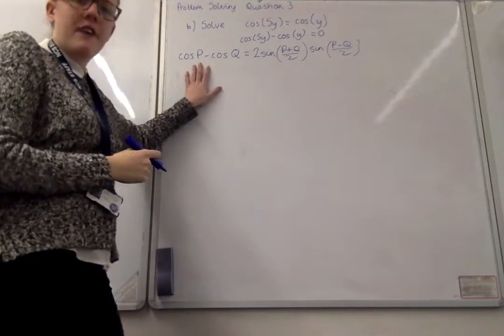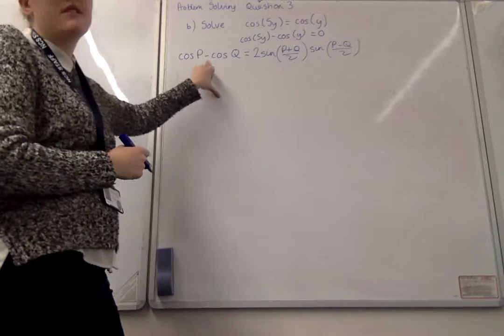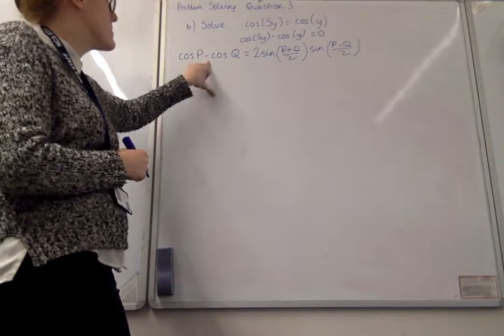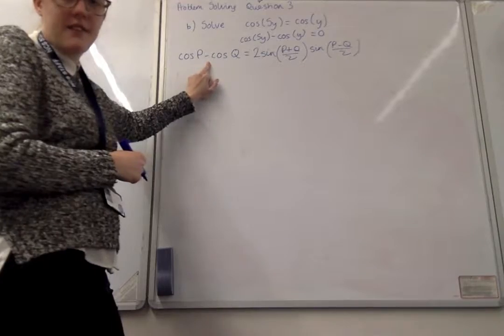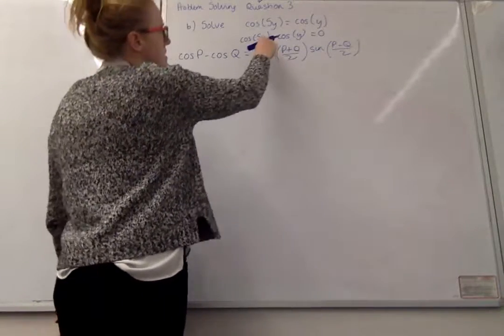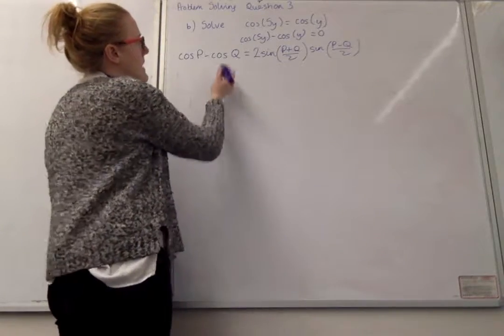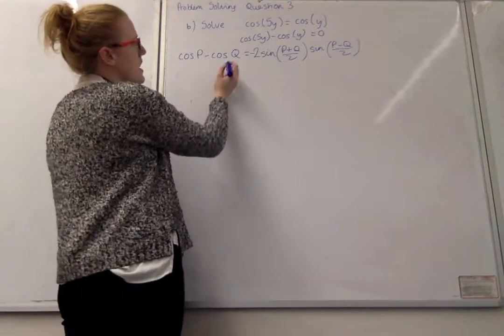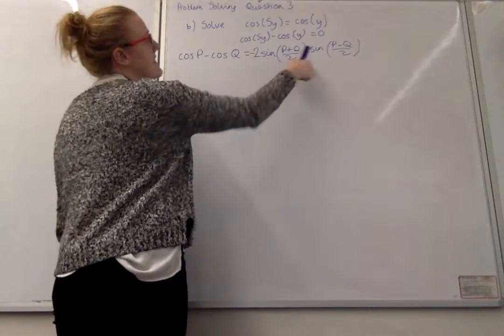The other factor formulas are for positive cos and for sine, positive and negative as well. You can look back in the lesson and find out there's 4 of them altogether. So this is the one that we're going to use today because this relates to the question that I've got. Sorry, it's a negative. So we can write this in this form instead.